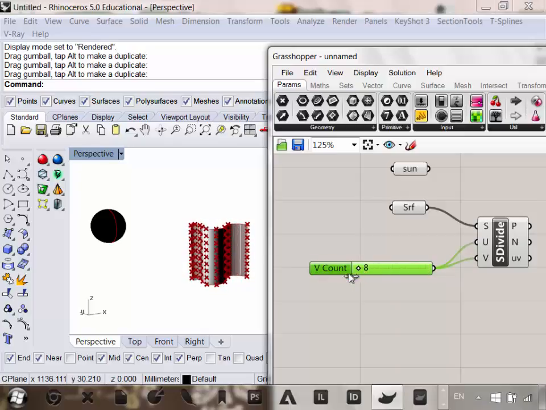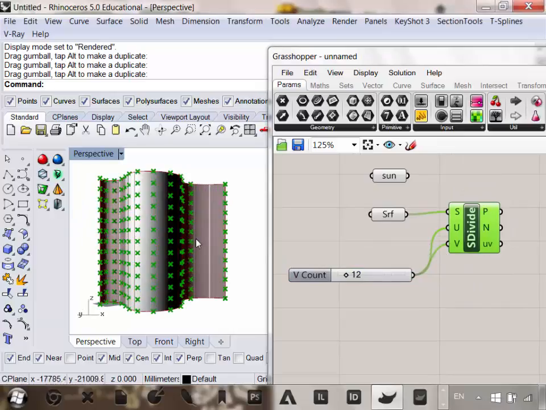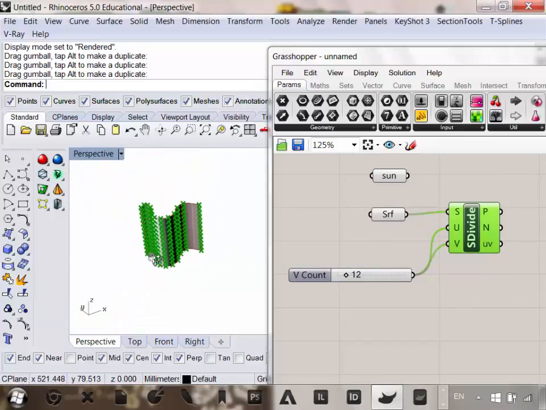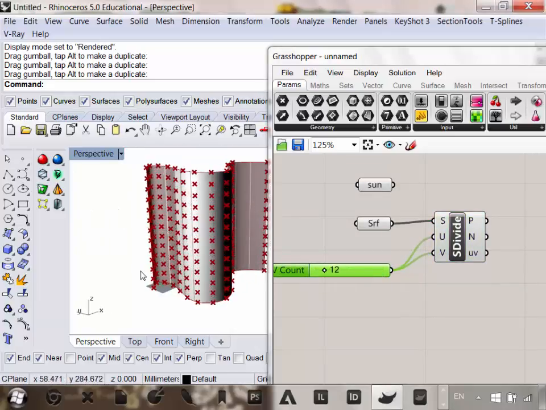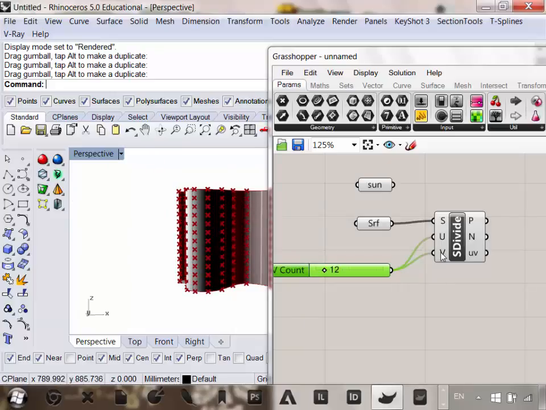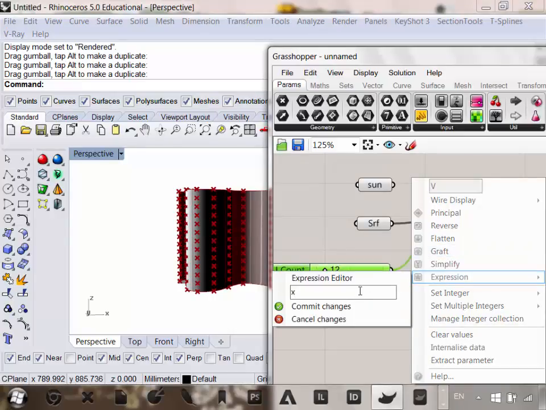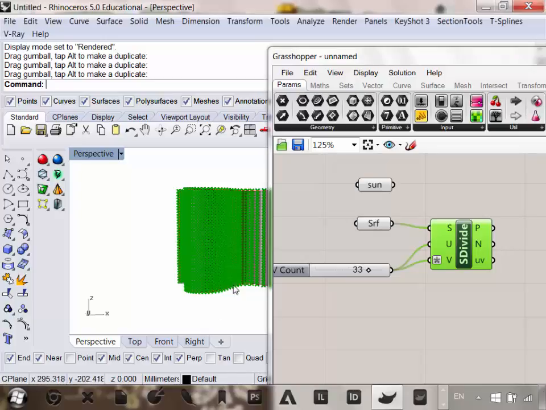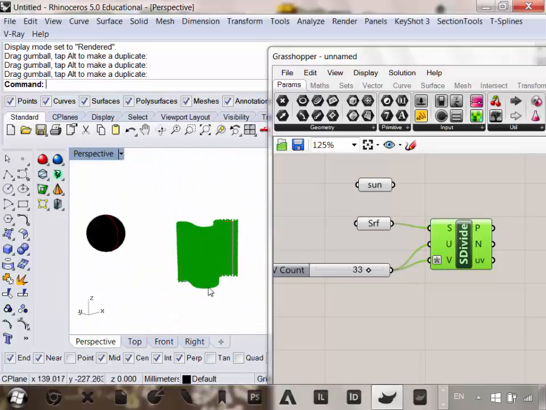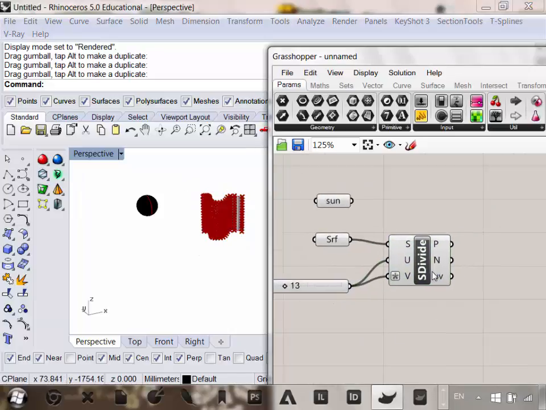Another thing you can always do is figure out the length and height of this surface and base your UV divisions on that. But for now, we're just going to manually go through and adjust the UV. We might adjust it after if we have time. The only reason why I'm saying you might do that is because we don't get a very nice division along one direction. Since this thing is so much longer in this direction, we might actually want to go to V, put an expression. So expression, let's say x times 1.5. So again, the expression editor just allows you to modify the input. So in this case, it still adjusts, but around the V dimension, so that's around the width there, everything adjusts in a more even way. So we have those points now.